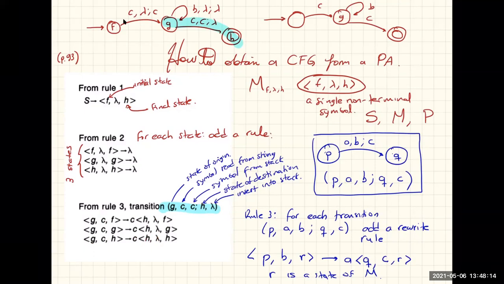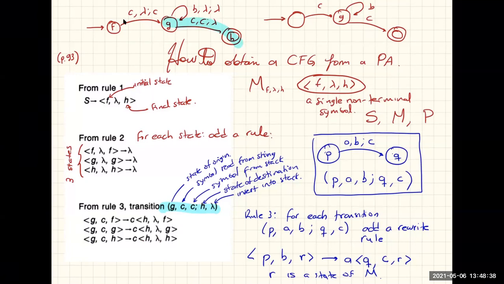So don't worry, maybe I'm pointing at a lot of things at the same time, but what we are doing is very simple. We are just taking some variables and using them in the template. So this is a template for adding a rewrite rule, okay?